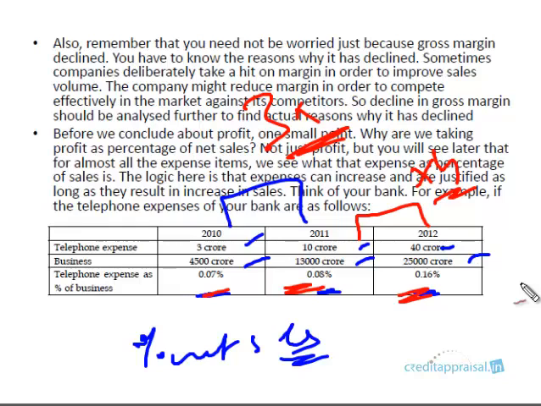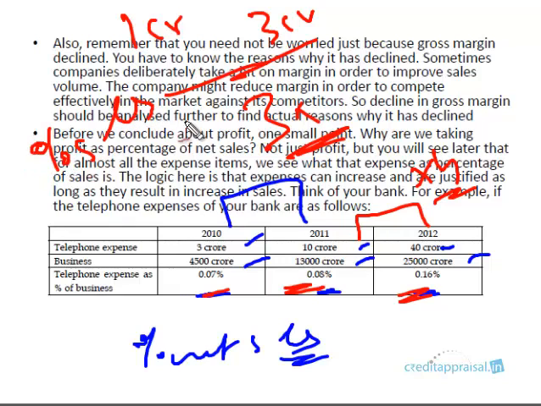The point is, the moment you calculate all expenses as a percentage of net sales, then you will be in a position to comment on why the profit of the company has come down. So say, for example, your power bill has increased from 1 crore to 3 crores. It might look like a huge jump, but really, if you calculate as a percentage of sales, if the turnover has increased from say 100 crores to 300 crores, you need not be worried at all, because how are you going to generate more sales?